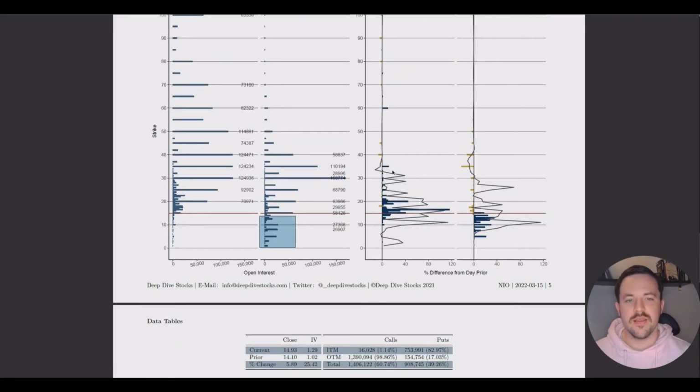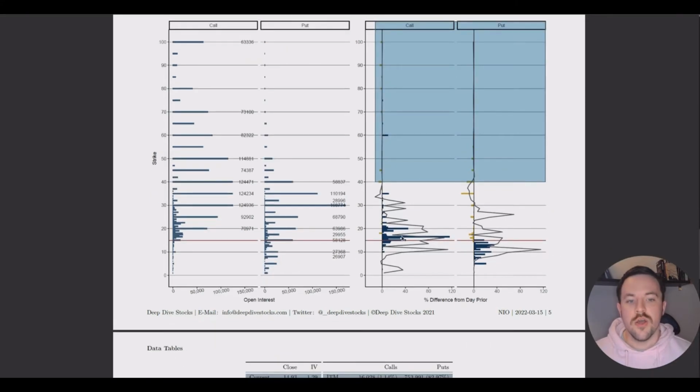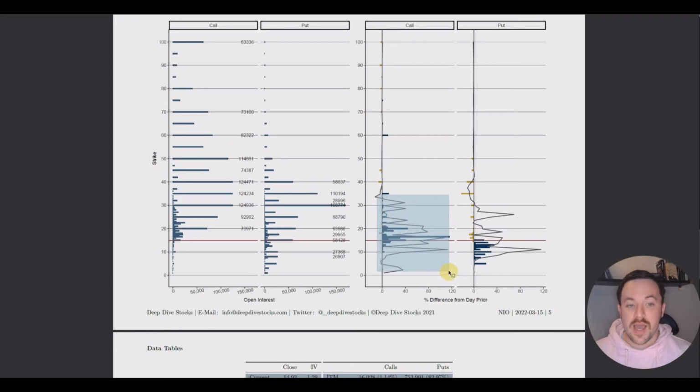We see that today, if we go to the right graph, which shows us the change in the options today, the bars represent the change in the options from yesterday, the open interest, and the lines represent the average change in options per day over the past month. So we see that a lot of calls and a lot of puts have been opened up in the past month.